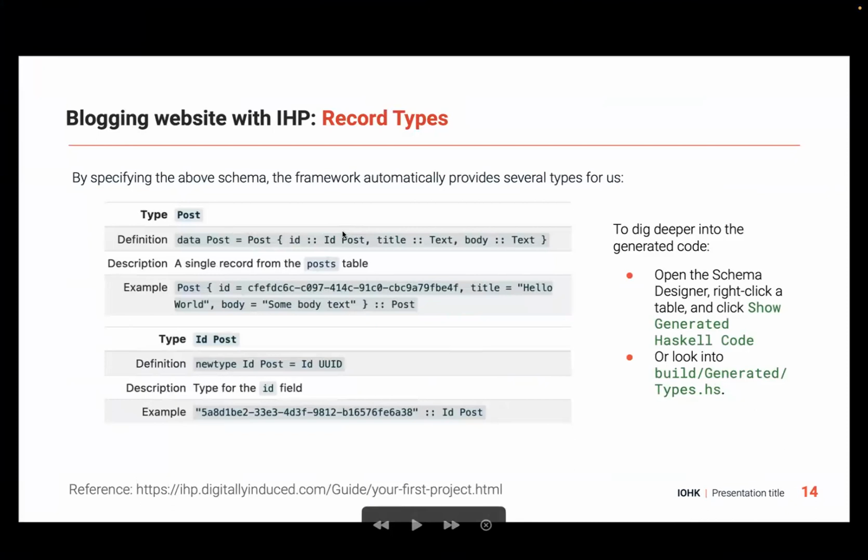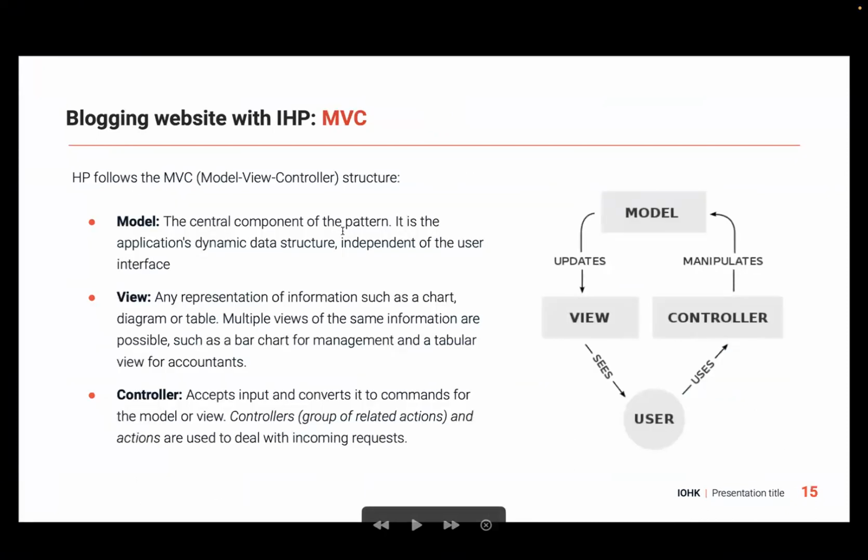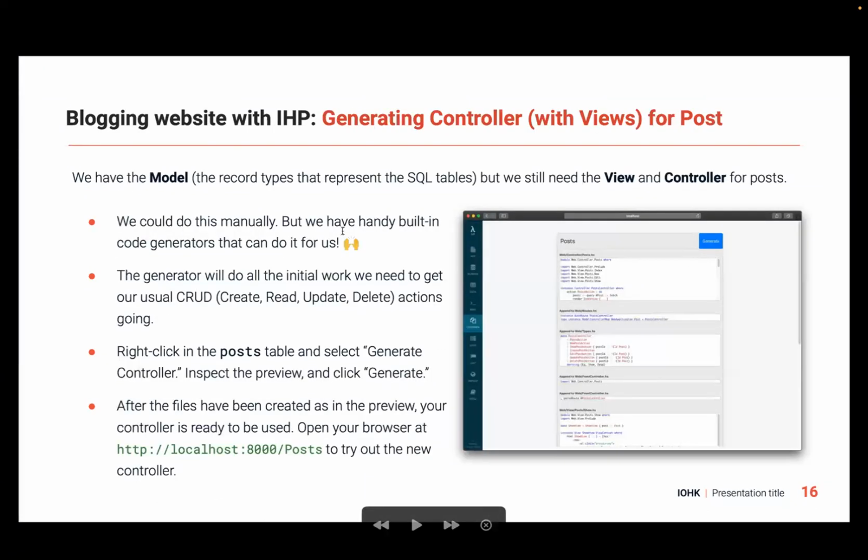So now that we have this, we have the types, a way to interact from the backend with the SQL database, but we still need a way to interact with the user. That's when we have to generate a controller with its views.